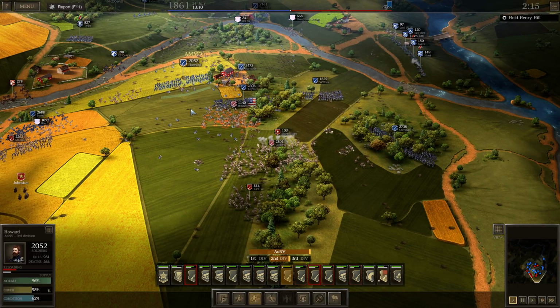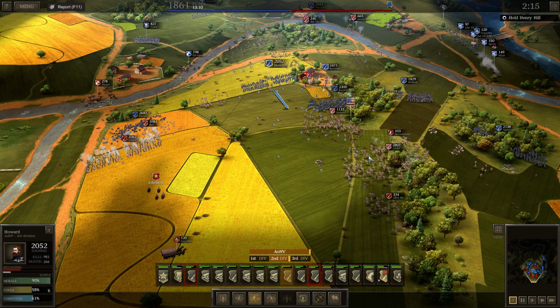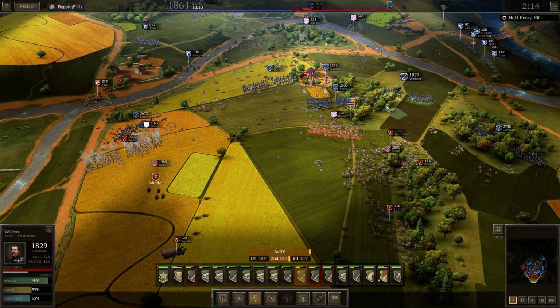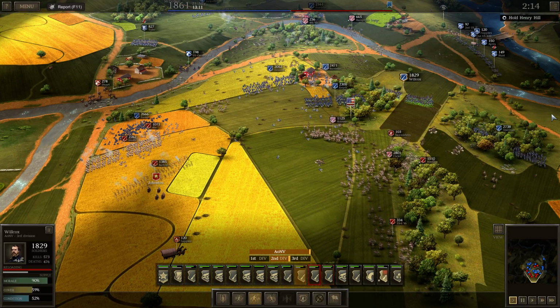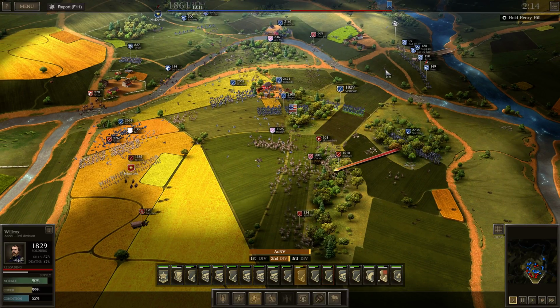Howard is going to move forward. Try and hold the line there. Wilcox is going to move just a hair forward. Rotate, keep straight that way. We got the Rebs falling back all across the line here.